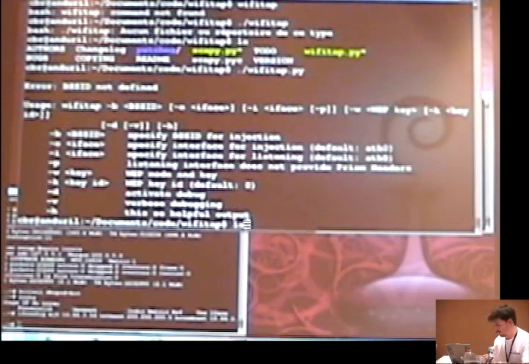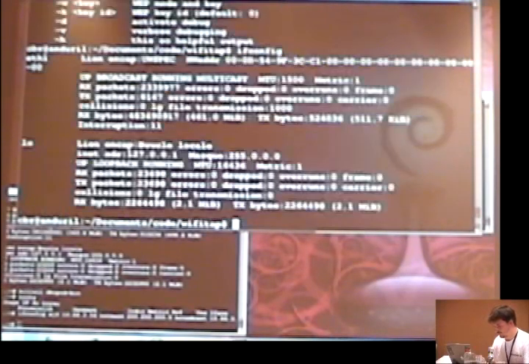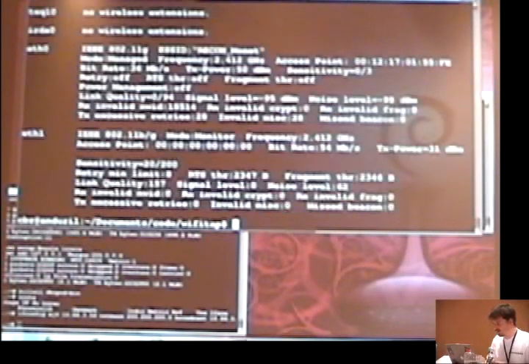That's it. So what I will do is, I have only one interface set. It's ETH1, which is a Prism54 interface, in monitor mode. So I have no interface associated to the network.